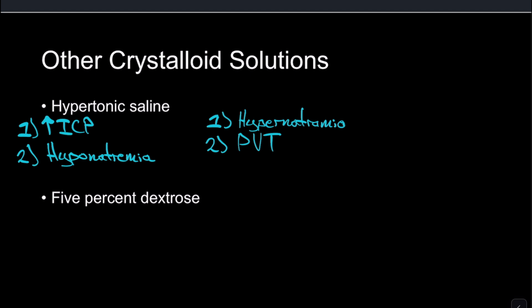The main indication for 5% dextrose is to replete the water of a dehydrated or hypernatremic patient if they're unable to receive enteral water. If they can't receive water by mouth, then you would offer 5% dextrose. The dextrose is metabolized immediately, so you're really just replacing the patient's water. And so the main indication is for hypernatremia or dehydration if they can't receive water by mouth.